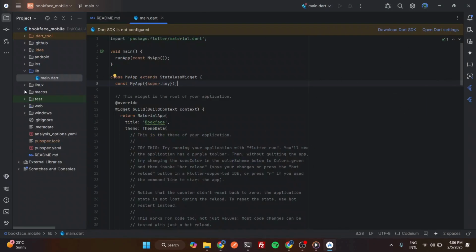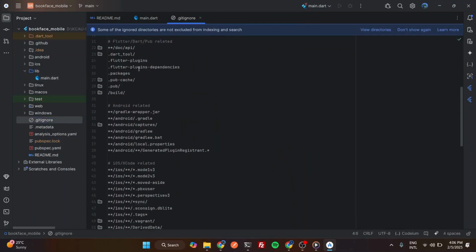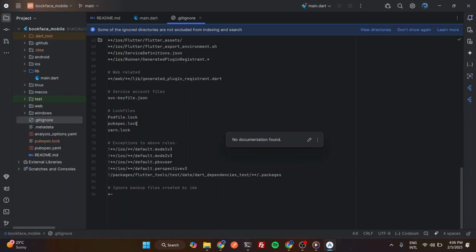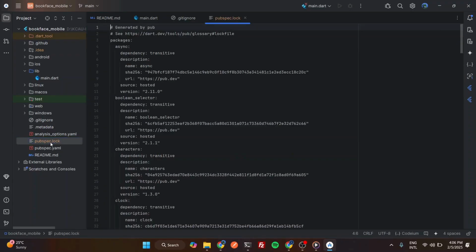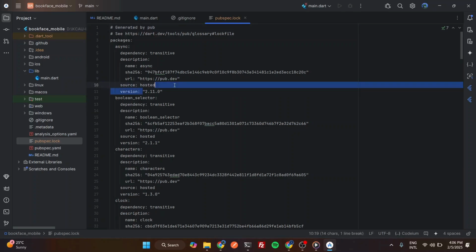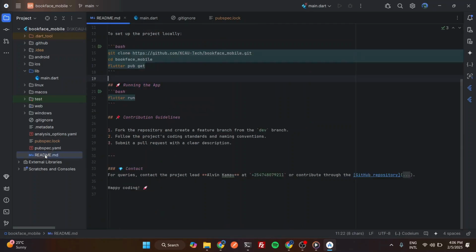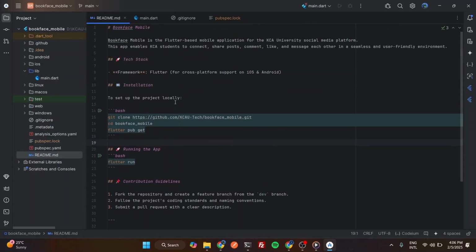Okay, so there's that, and then there's Linux, Mac OS, and web for the various platforms that you might need to be building for. So we have Windows, web, Mac OS, Linux, iOS, and Android. And then there's the git ignore file to ignore certain files so that they are not pushed to the repository. Then the rest, the pubspec lock is to lock file versions. And then finally the readme file that you are following along.